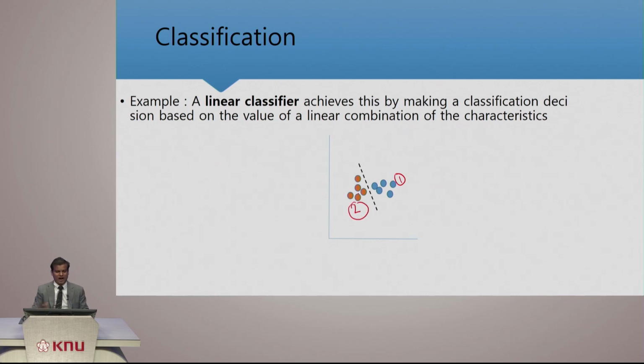Say, for example, apples and oranges. Yes, it's a simple linear classifier. Or it can be cat and dog, men and women. So when we have data, sometimes we have to use such a classifier to separate data points.